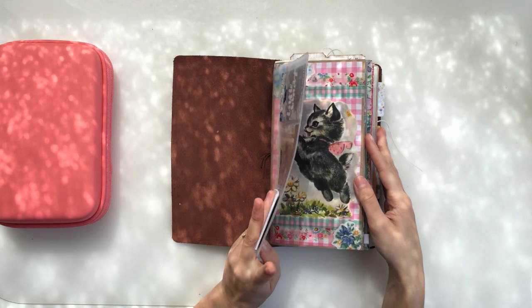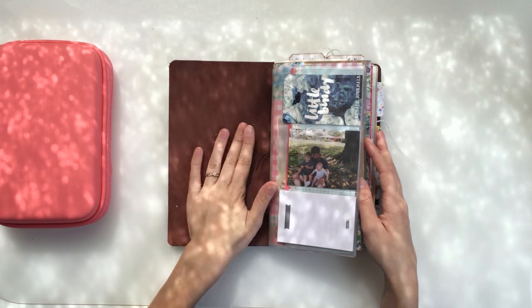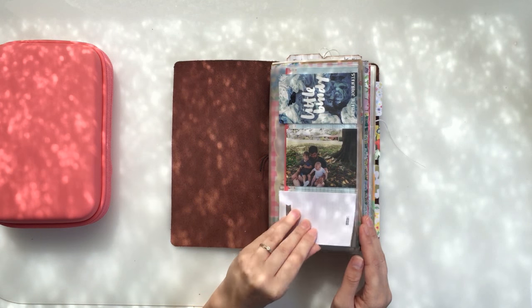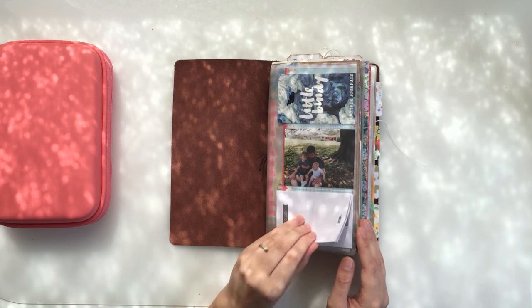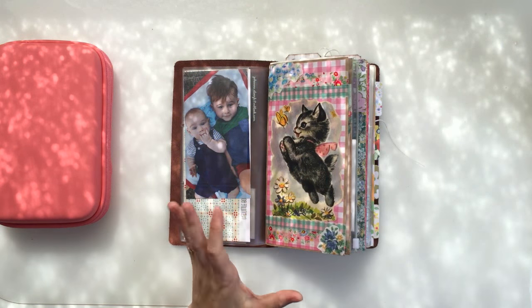First of all I've just got one of those little plastic folders with my business card so it's got my personal details if I lose this. And I've got this little to-do pad — this is a Kiki K one that came in a planner I had. I put it in there because I'm going to need a lot of little pull-off tear lists while we're away, just getting the last minute things ready for the wedding.